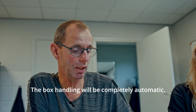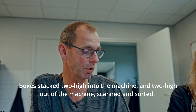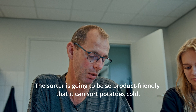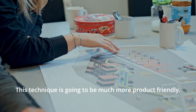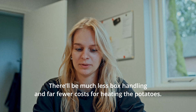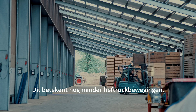Dit is het hart van de machine. De kistenhandeling gebeurt compleet automatisch — twee hoogkisten erin zetten, en we halen twee hoogkisten eruit, gesorteerd, gelezen. De sorteerderij die moet zo productvriendelijk werken dat die ook met koude aardappels gesorteerd kan worden. Deze techniek moet ervoor zorgen dat, inderdaad zoals Anno zei, zo productvriendelijk mogelijk gebeurt.